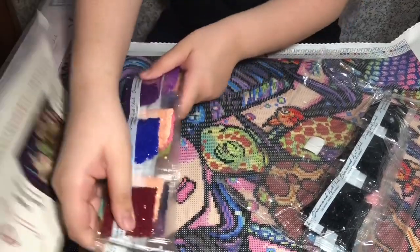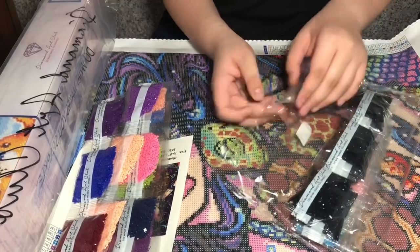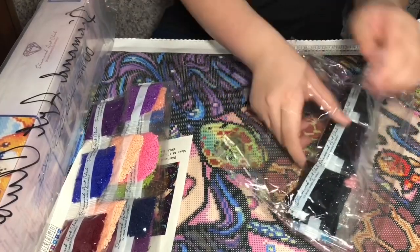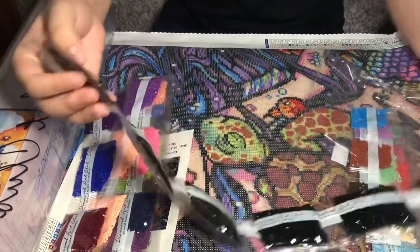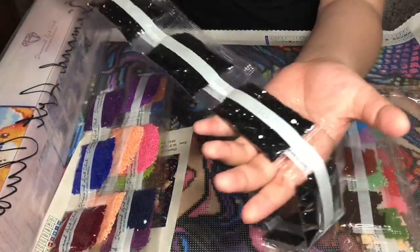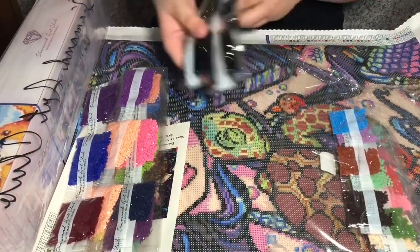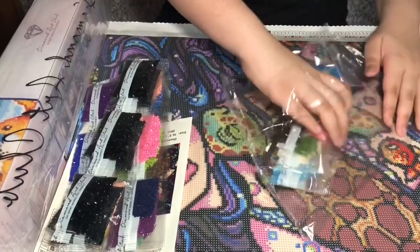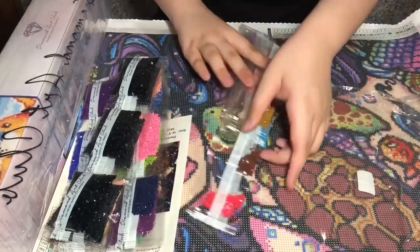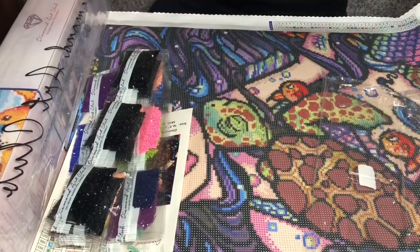Okay, the next one, I presume this color is 310. I have lots of this in all of my other kits. 310, 310, 310. It never ends at all. Okay, here are more beads. Here we go. Here are the other beads.